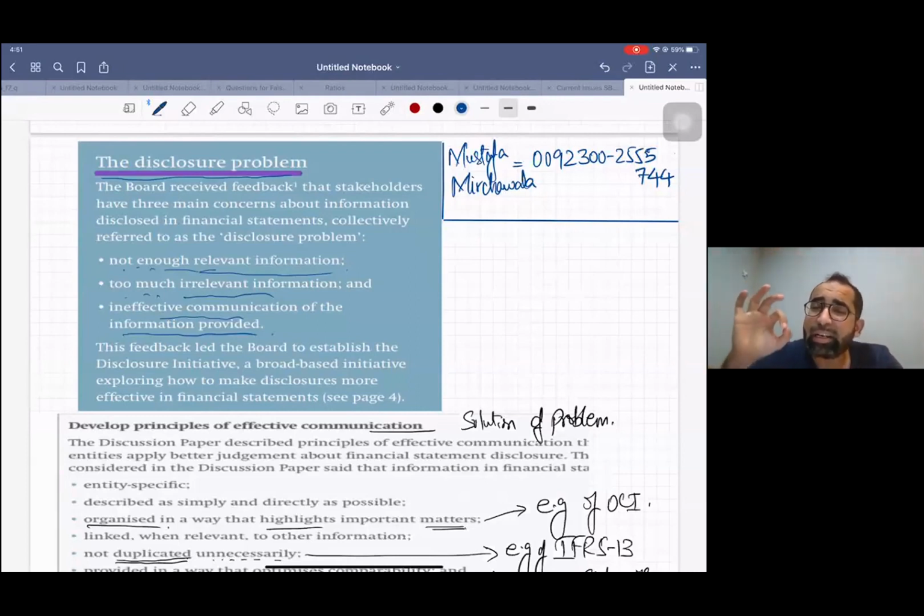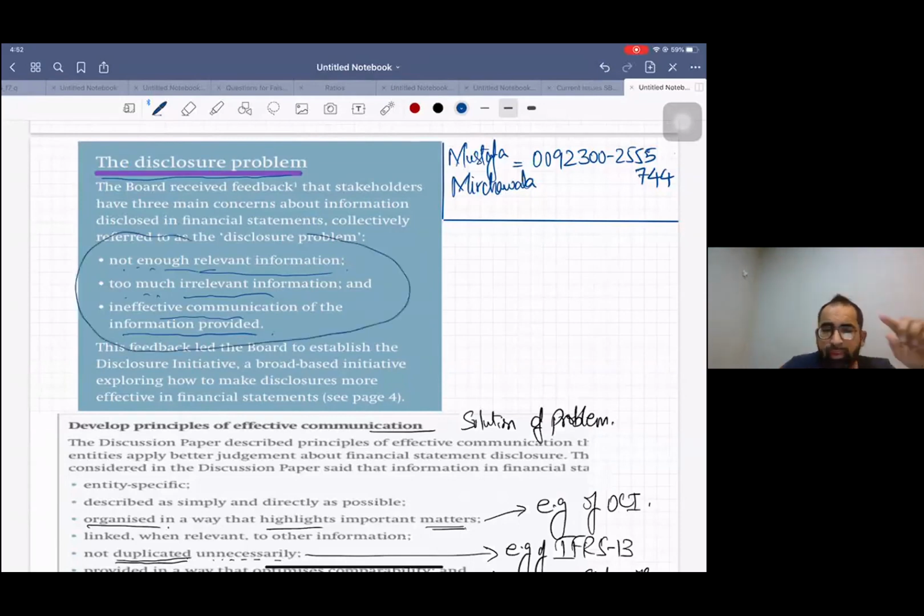But again, that detailed disclosure accounting is not in favor of the shareholders. Why are they not in favor of shareholders? Because shareholders don't have that much time, and there is a duplication of data as well in the financial statement, right? So this is the problem. Even if you do reading of articles, there is an article on accglobal.com, and the name of that article is Bin the Clutter. That article is on the same topic, I must say, right?